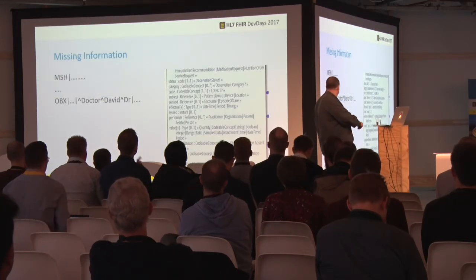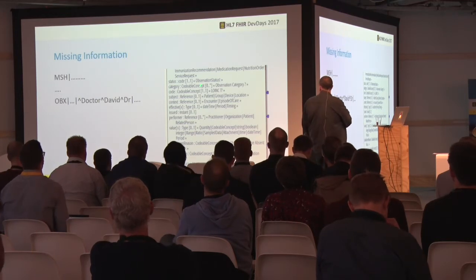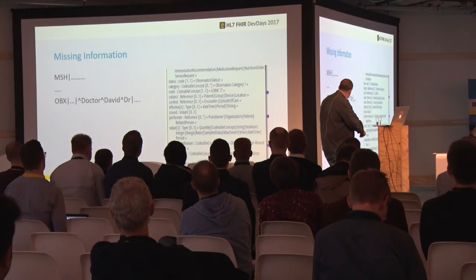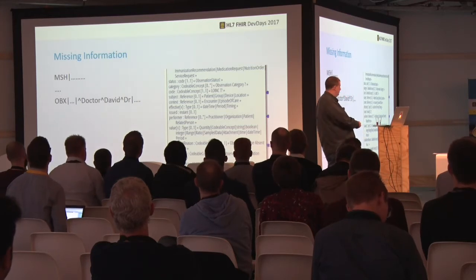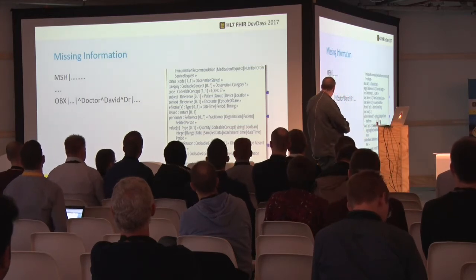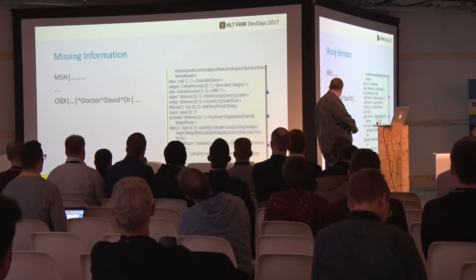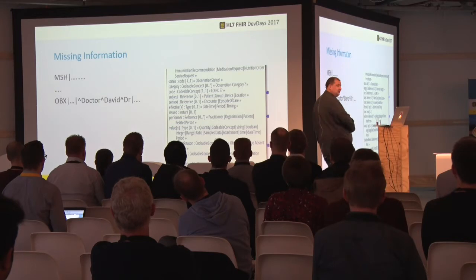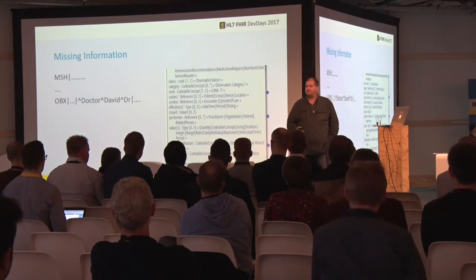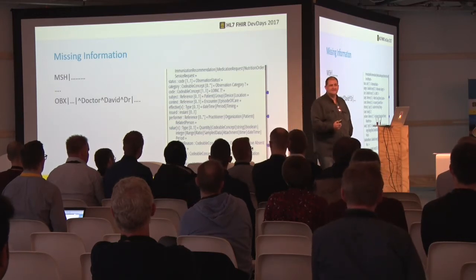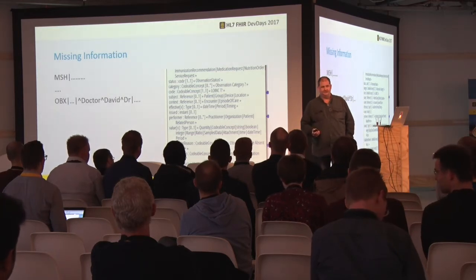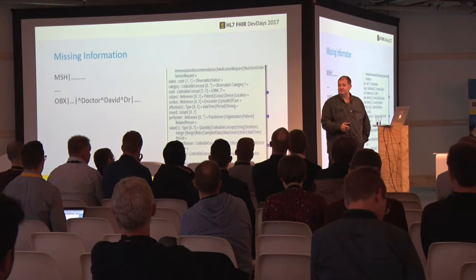On the right-hand side is the observation model from FHIR, and you'll see that the performer is a reference to a practitioner. And here on the left is an MSH, probably an ORU message, with an OBX, with a performer, Dr. David Docker. There you go, Dr. David Docker. That's all we know about the performer, is his name. There's no identification on the record for the doctor. And we've got to convert that to FHIR.